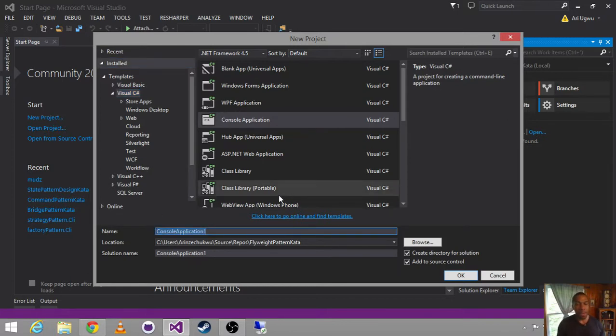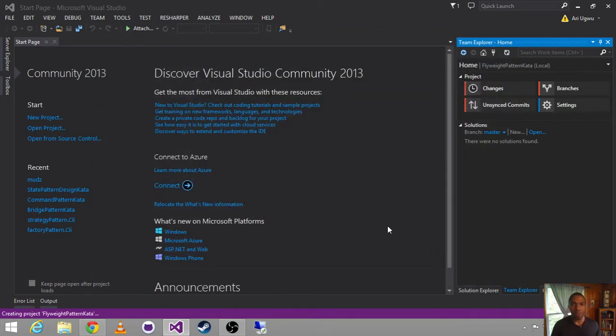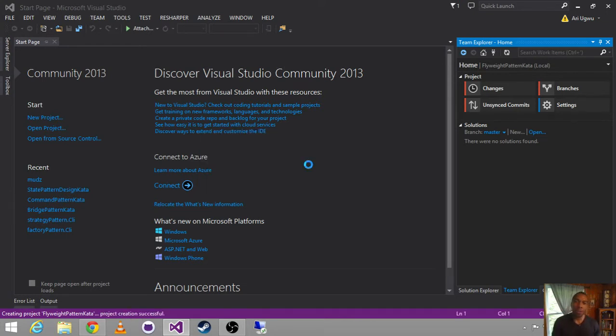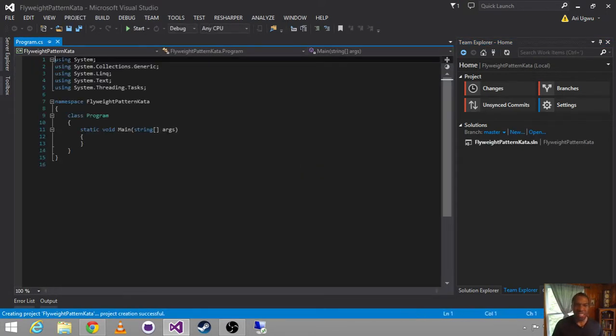It's going to be a console application as always, and I'm just going to call this Flyweight pattern kata. I'm creating a C# project. Sometimes when you first open Visual Studio, it likes to switch you over to VB. I've been burned by that a few times. Not a huge deal, but if you're waking up and doing a design pattern kata and you're like, hey, I've got 15 minutes before work, let me just do this mental exercise, every minute counts. So, having to delete and recreate a project because it was in VB, not the most fun in the world.